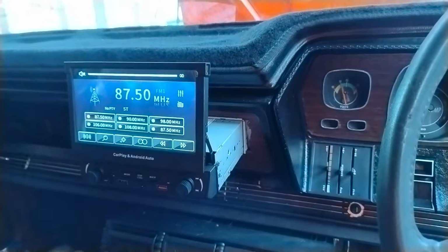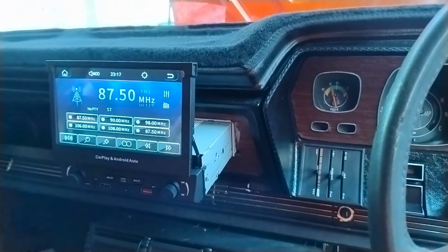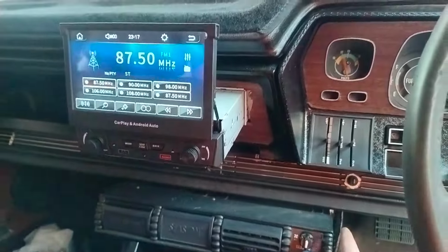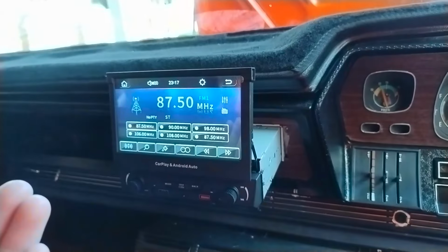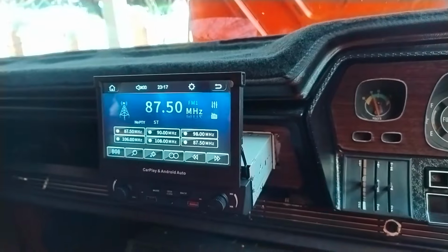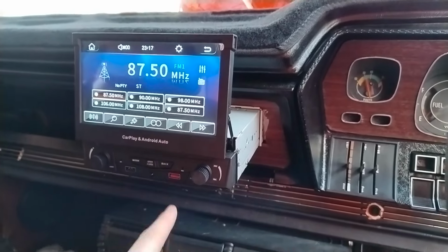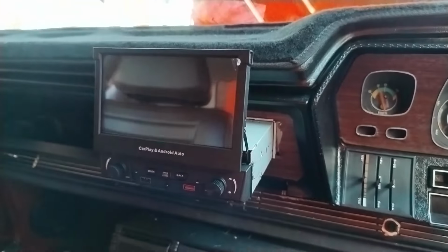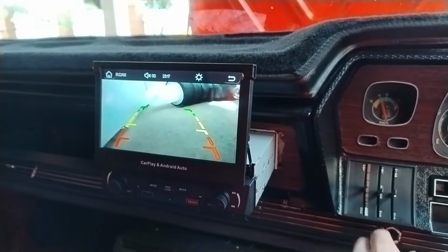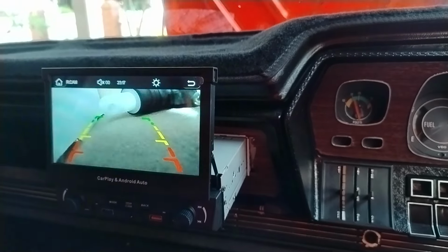So, as you can see, I'm in my radio section in my car, and let's say hypothetically I wanted to go in reverse. This is just a manual override that I've installed. There's now power going to the reversing camera, but as you can see, even though I've got power to my stereo and power to my reversing camera, it's not switching over. Instead, I have to manually cycle over to the reversing camera. You see it's on there now. If I switch that switch off, I lose the signal, then power back on again.